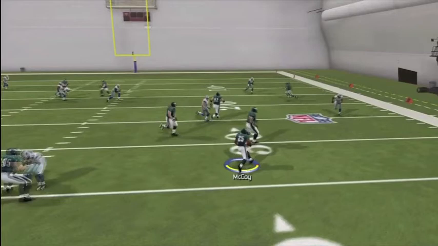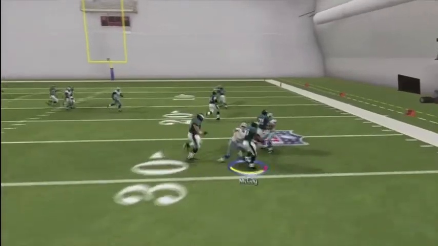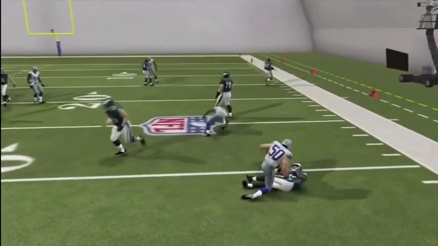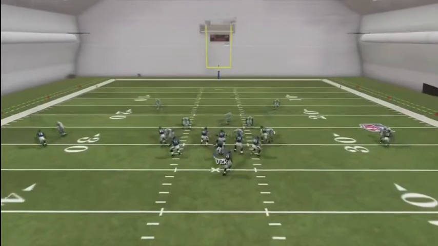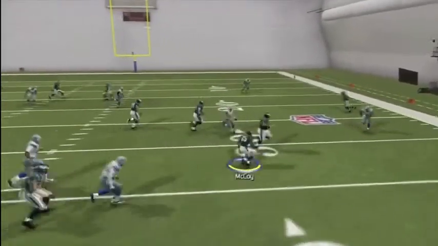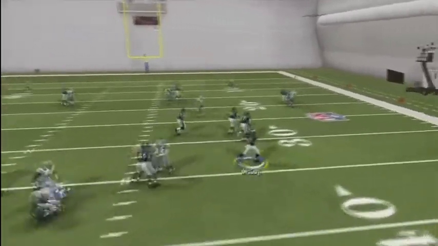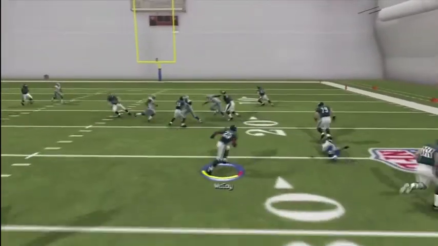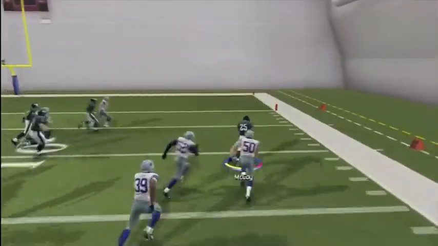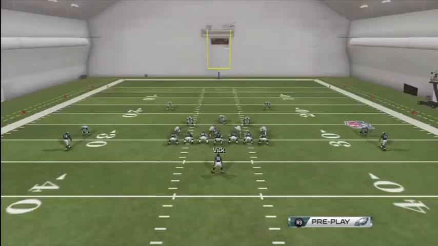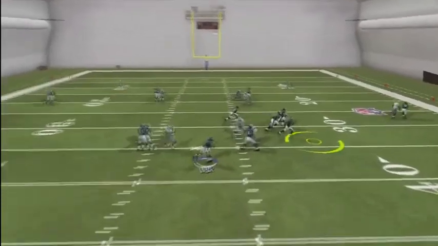Let's see what happens here, though, when he decides not to cut back into the field. Sure enough, he is enveloped by defenders and tackled brutally. On this next play, we see again the failure to properly read what's going on downfield, and this becomes something that requires a lot of practice. Once you get good at reading the blocks, you can see how the angles are set up and potentially break a short screen pass for a big gain.